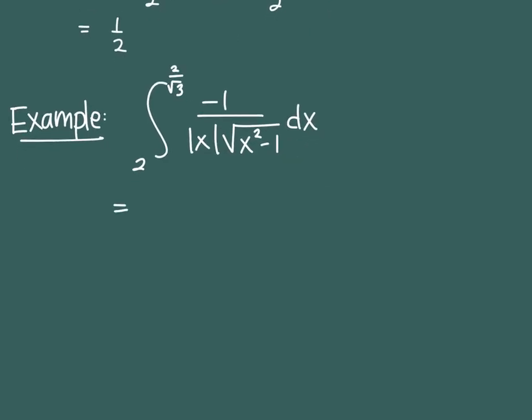What's the function that came before that? And hopefully you remember that that's an inverse trig. That is, oops, not negative, that is the cosecant inverse of x. That's the function that came before. That's its antiderivative, because the derivative of inverse cosecant is that negative function, plus the constant c, going on the values from 2 to 2 over root 3.